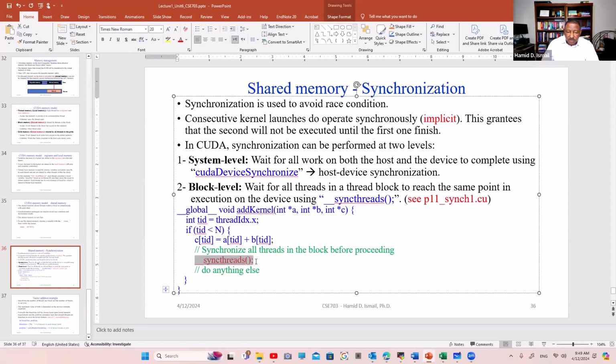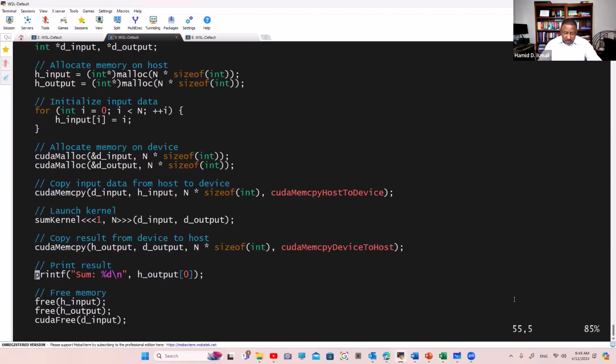It will wait before it destroys everything in the memory. It will wait for all threads to finish their job, and after that they will continue. So they will use this specifically, and here we have this code.